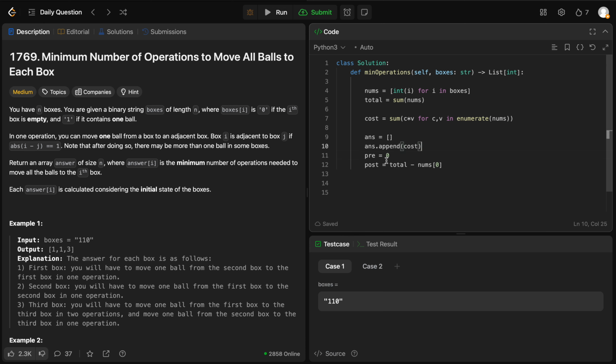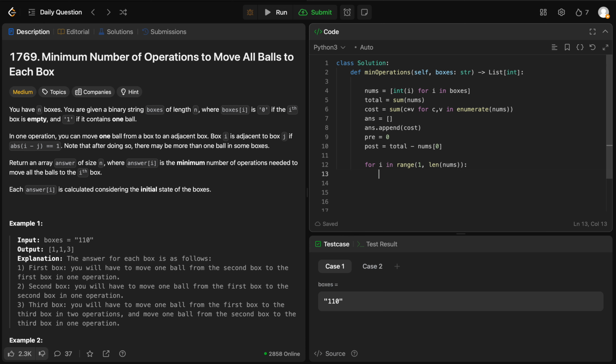So what do we need to do? So for i in range 1 till length of nums. So what happens at the next index?